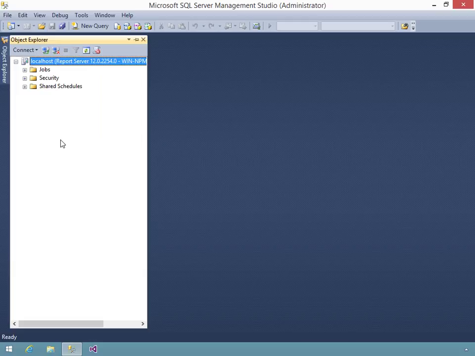All right, now one thing to point out immediately about what you see here is that there's no node within Object Explorer that says anything about reports or data sources or data sets or other items that make up the reports that you build and access using reporting services. That's because you can't use Management Studio or Object Explorer in order to access or manage reports or other content on the report server. For that, you need to use Report Manager. So that's what I want to show you, what features are available in Management Studio. And then separately, you can access the content using Report Manager.